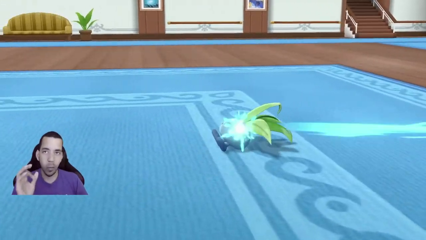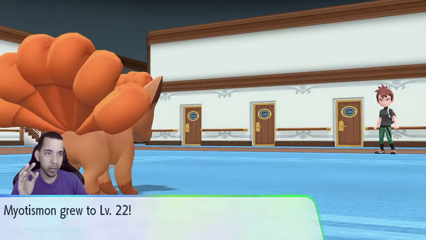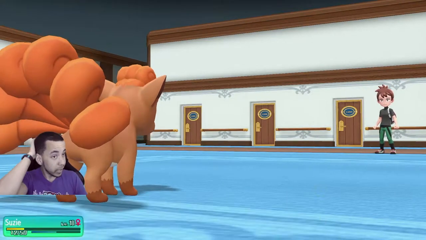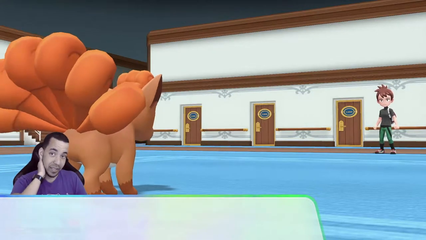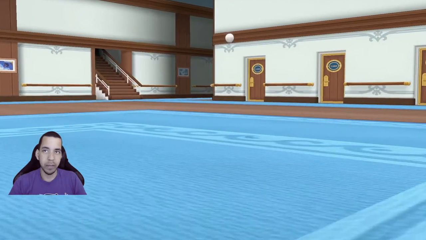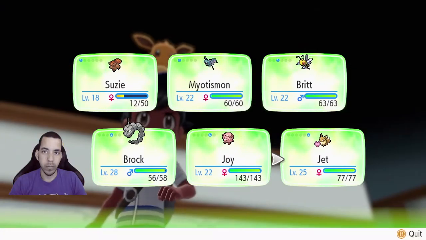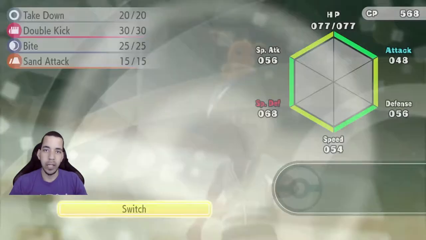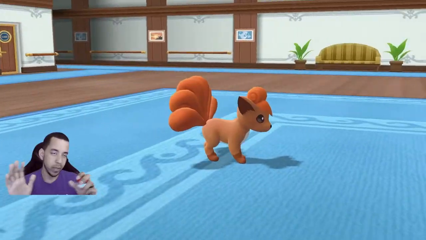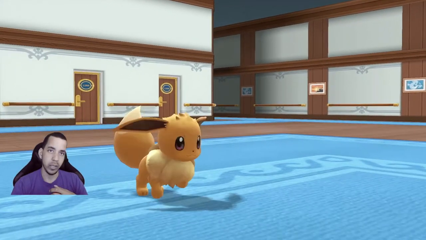I'm telling you, once we get up to par, Susie's gonna be good. I feel like I didn't gain any experience there. About to send out Pikachu, I'm staying out. Alright, Jet, let's go. I don't use Jet often, because it's just a cheat code.